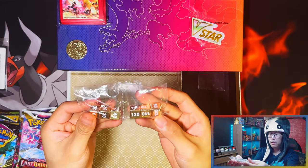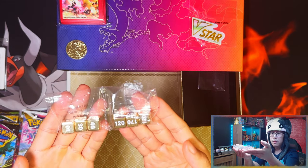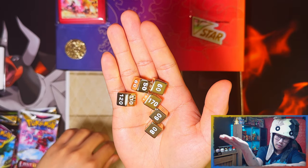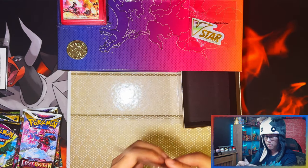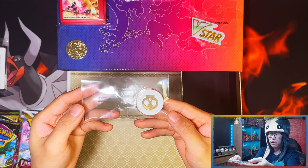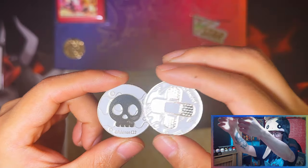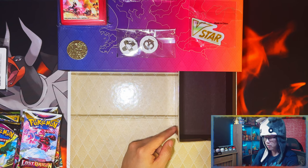Here are your metal dice. Oh, your metal damage counters. There you go, lighting might make it a bit tough to see. There's your damage counters. And here are your metal condition markers. There you go. Metal. And that is all the contents from the Ultra Premium Collection Charizard. Alright, let's get into the packs.